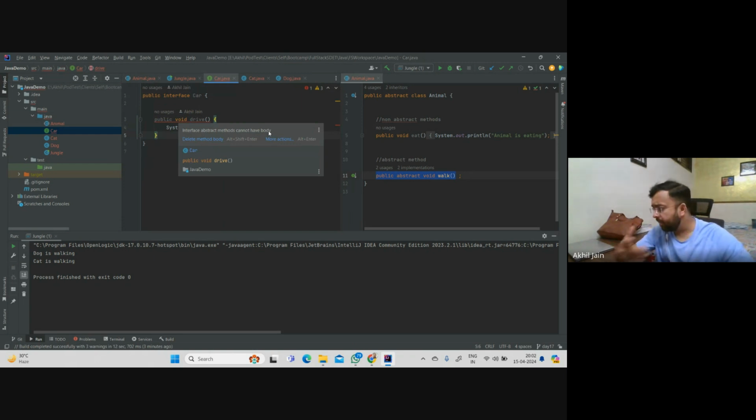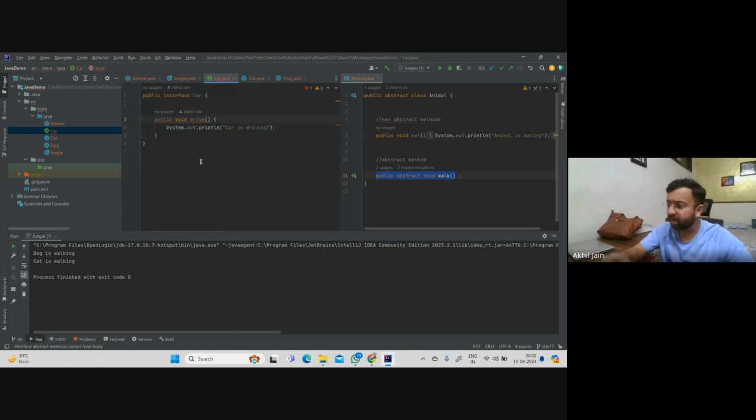But did I mark it as abstract? Did I say it as abstract? Let me make it abstract also. If I do this, it says you cannot do it because you are providing the body of that method, which is not allowed for an abstract method. Which is valid, as per our understanding. So let me remove this, and write it like this. Now the error is gone. But let's say I want to have the normal method. Can I create it? How do you create a normal method?